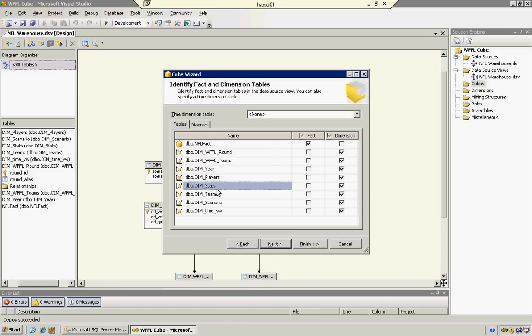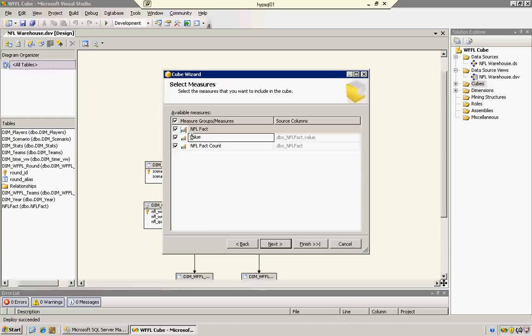And I have two columns, a parent column and a child column, plus an alias column. All the offensive stats have the offensive stat parent, and all the defensive stats have a defensive stat parent. The wizard is really good at the generational builds, not so good at figuring out these are parent-child. So anytime I have a parent-child, I'm actually going to uncheck it, and I'm going to build that myself. So far that's the only one we have, so I'm going to uncheck that and let it build the other ones on its own though. So we hit next.